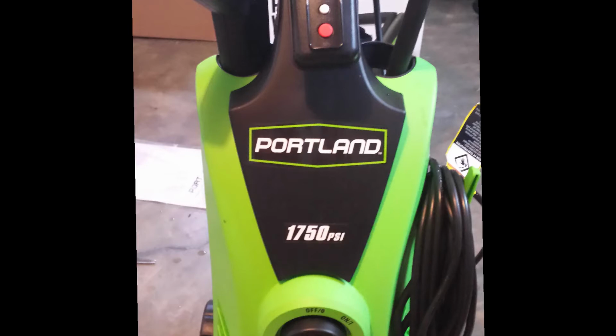I have no idea. This is my first one. So you guys who may have more experience with these things, please let me know. Maybe there's a better one out there you recommend. Maybe I did something wrong. Please let me know. But really, in a brief nutshell, that's all there is to it. They're very simple to assemble. It's a residential pressure washer. I don't think something like this would be strong enough for commercial use.